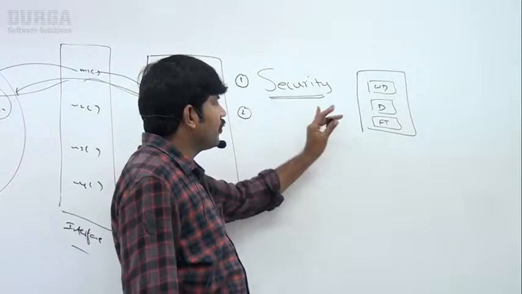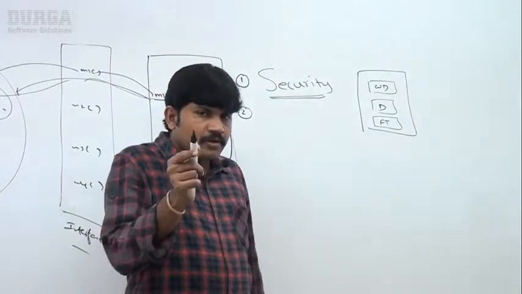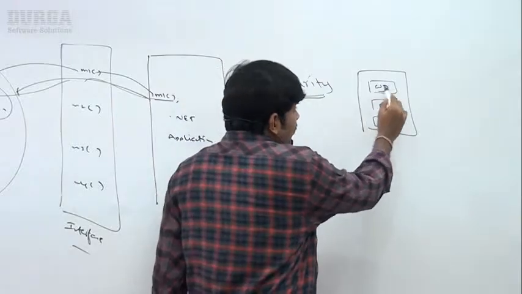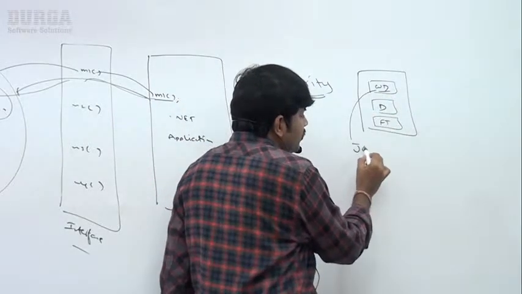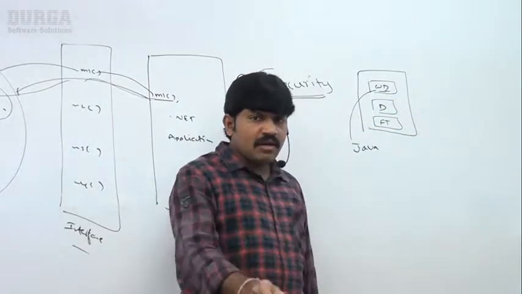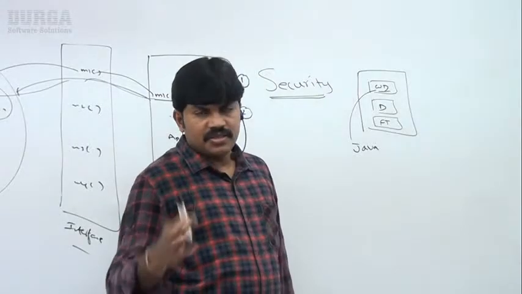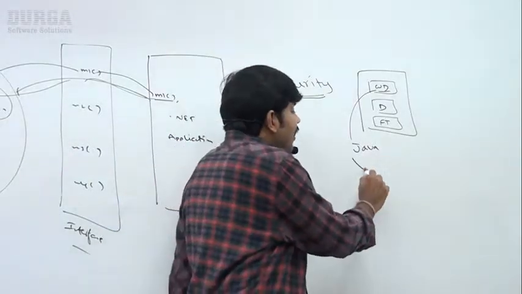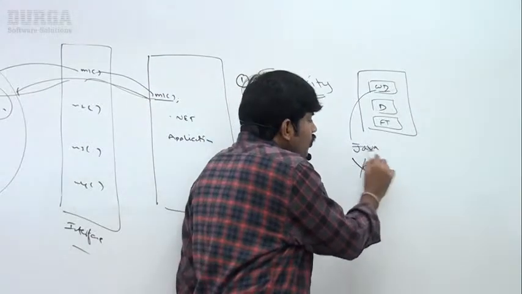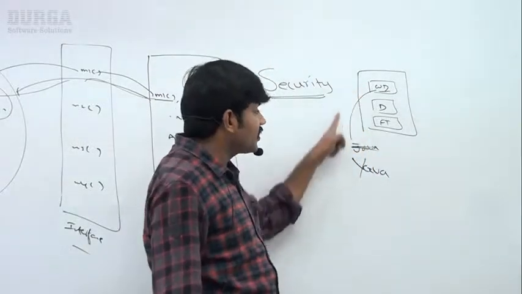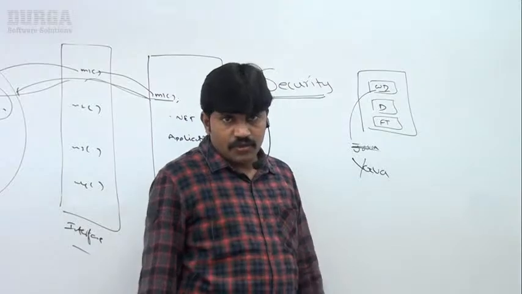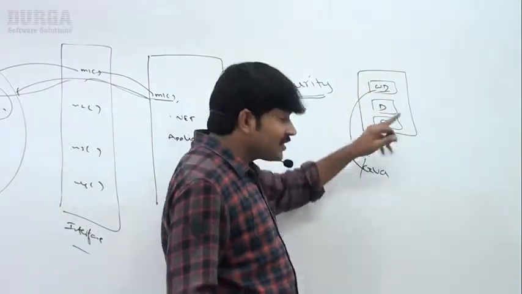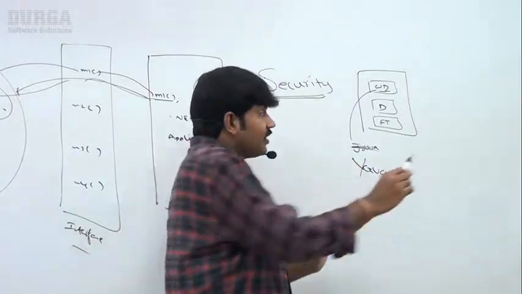Second biggest advantage we are going to get is, suppose tomorrow this functionality is already implemented using Java. I thought that Java is not good performance-wise. Okay, a new language came. I want to replace this Java functionality with the new functionality. Internally I performed that change, but the GUI screen is always the same. The GUI screen is always the same, sir.